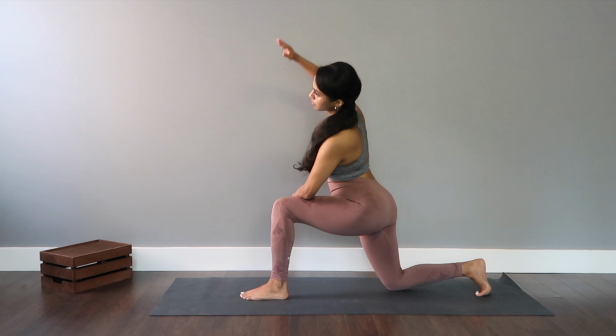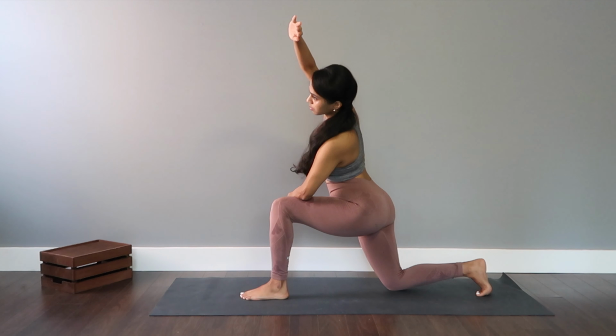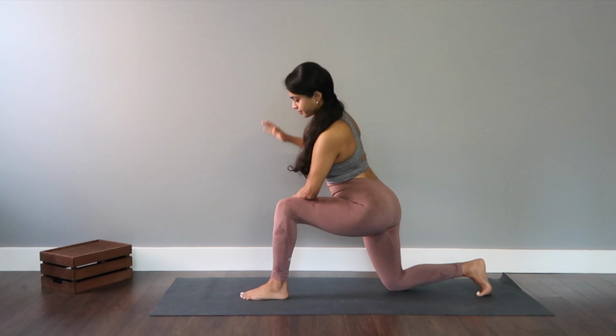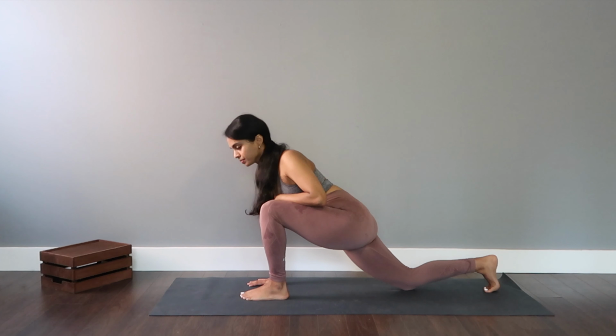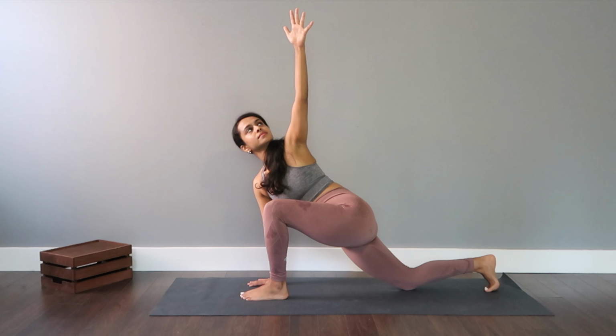And as we place the left elbow down to the thigh, stretching for your right hand. Great stretch for your right side body this time. And planting your right palm down, shifting the weight forward, going in for the reverse stretch as we extend for the left arm and gazing towards the left side.